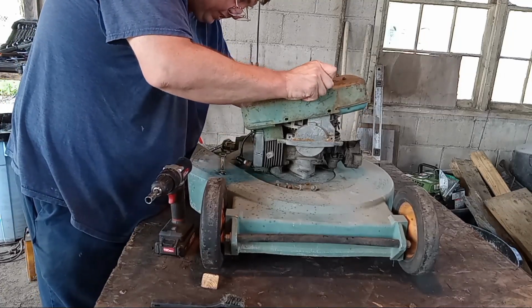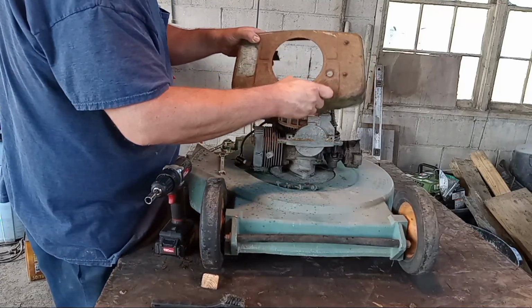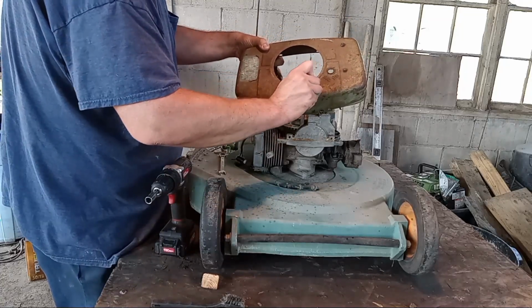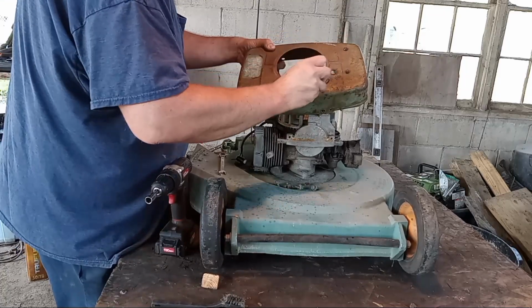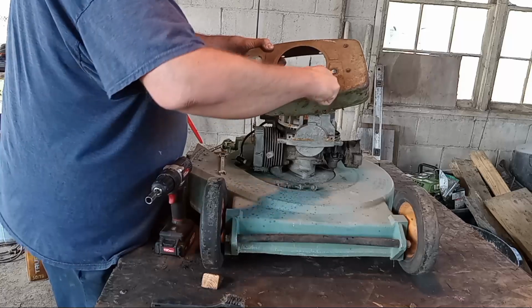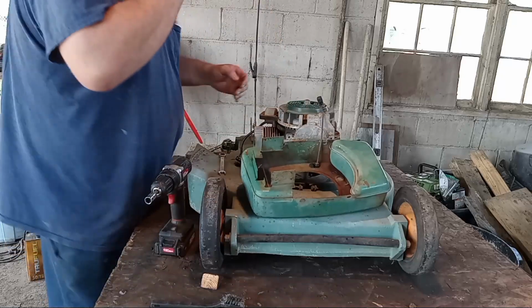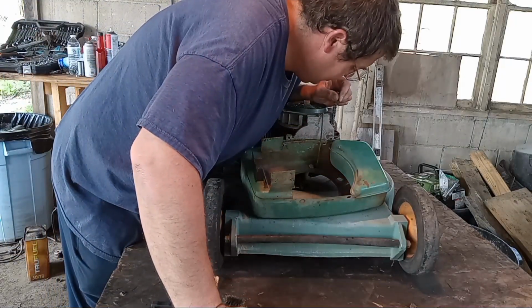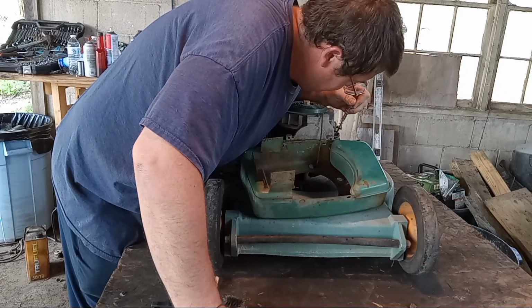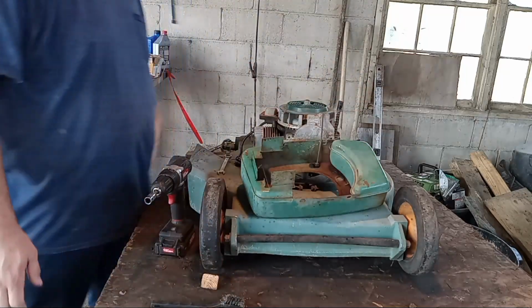Uh-oh, I just messed something up over there. There we go. I can't remember if you can get this through the top or not without taking the string off. Not so sure you can. Yeah, that's alright. We'll just lay it over. This shouldn't have come out. It should have stayed in there. This is what it is though. There we go. Alrighty.